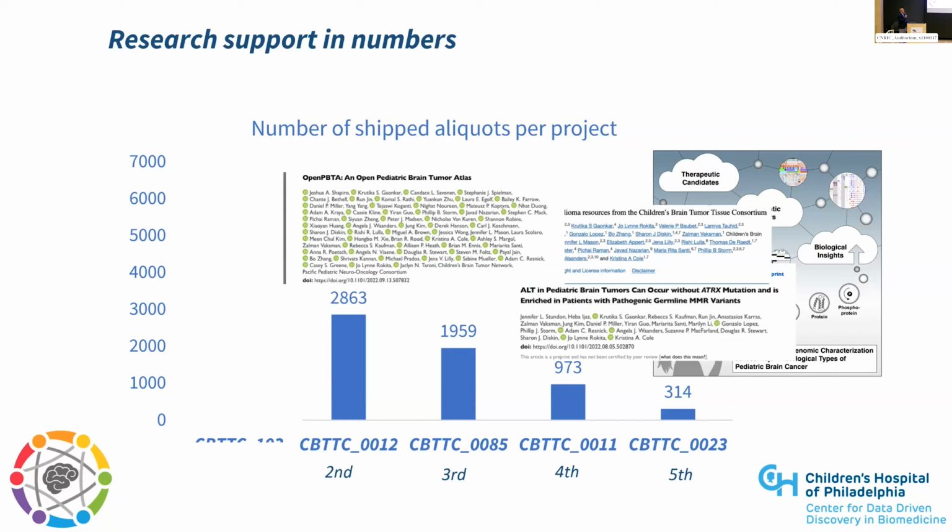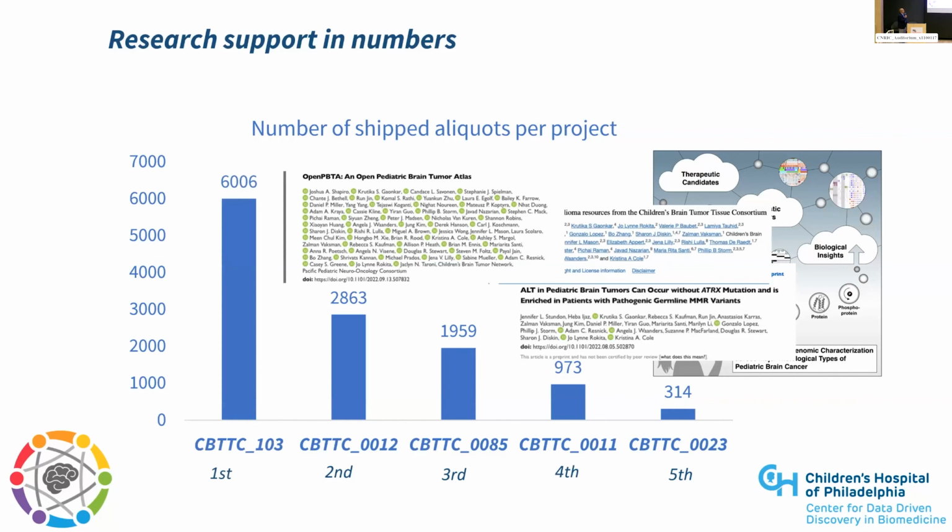But I wouldn't have space on this slide really to include all of the papers which Project 12 and the first CBTN large data set affected. And lastly, the spot is really EXO-1, with over 6,000 exact vials shipped for that project. And I was trying quickly to do some science, wondering how big an impact that project would have.